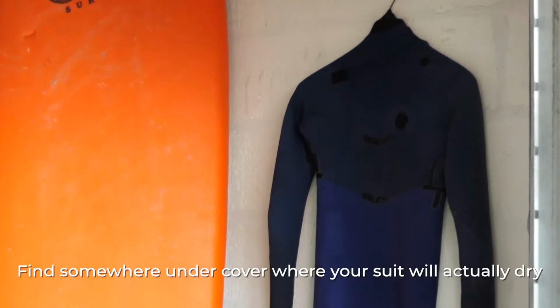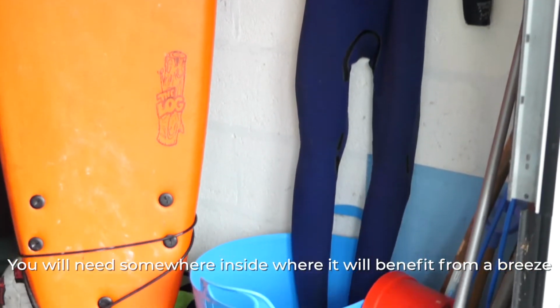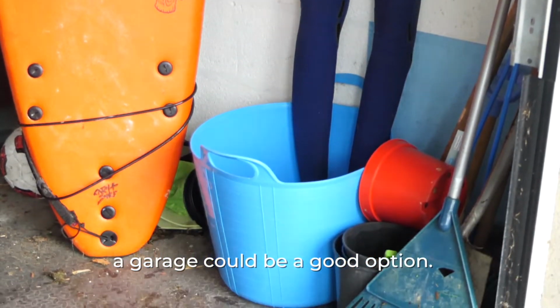Find somewhere undercover where your suit will actually dry. You will need somewhere inside where it will benefit from a breeze. A garage could be a good option.